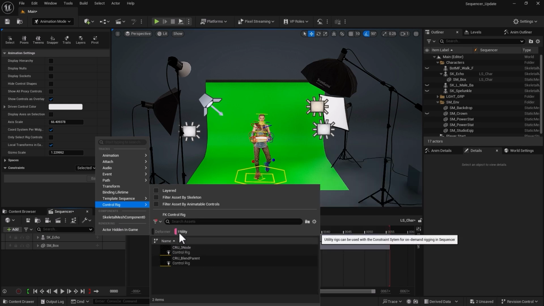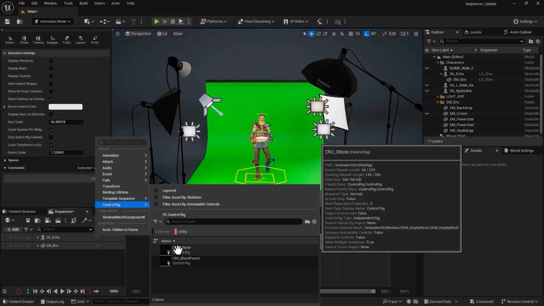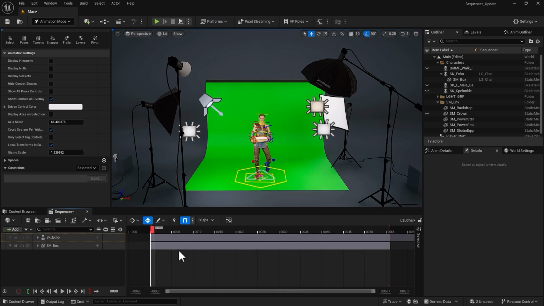Let's start with the utilities because that's the easy one to explain. We get it out of the way and then we focus on the deformer. To attach this to your skeletal mesh on your level sequence, you don't need to drag and drop anything. If you ever click drag and drop, you will create 2 of them. So be kind of careful. You just need to click on it once. And it's now within my skeletal mesh.